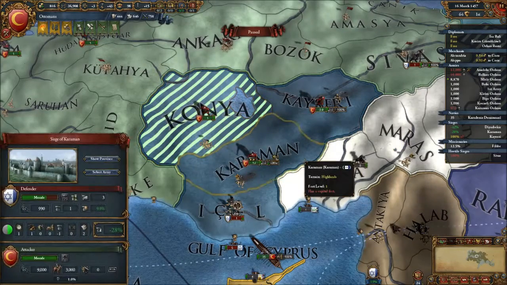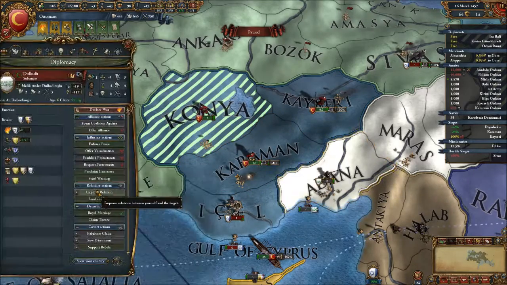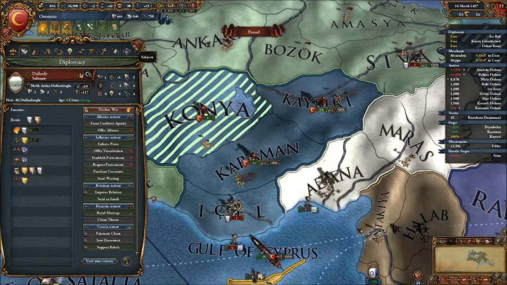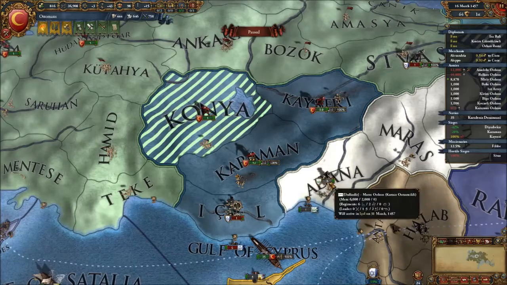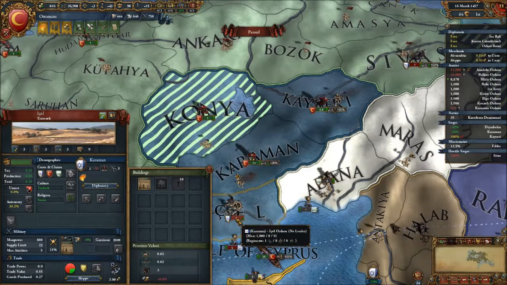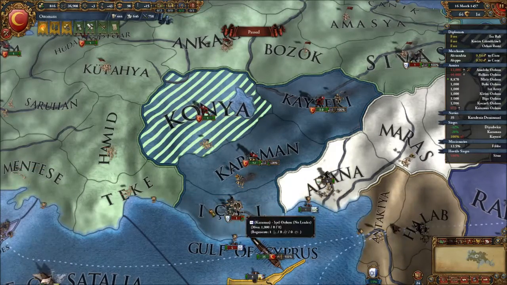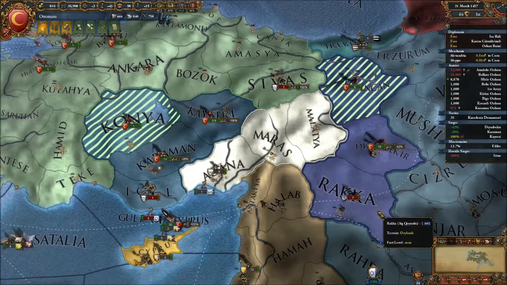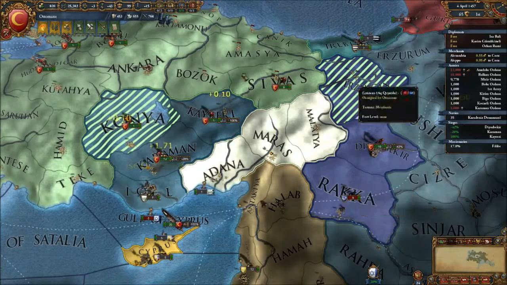Okay, so it looks like... Wait, Karaman declared war? Or did Dulkadir declare war? Okay, so Dulkadir declared war. I was confused for a moment. So we're in a very interesting situation now, because he is going to come down here and attack this place. And it's very likely that he will win the siege, and that means I may not be able to get that land right now. So kind of an unforeseen circumstance, but not really a big deal, because it's likely this guy is going to be our next source for conquest after we take these two out.